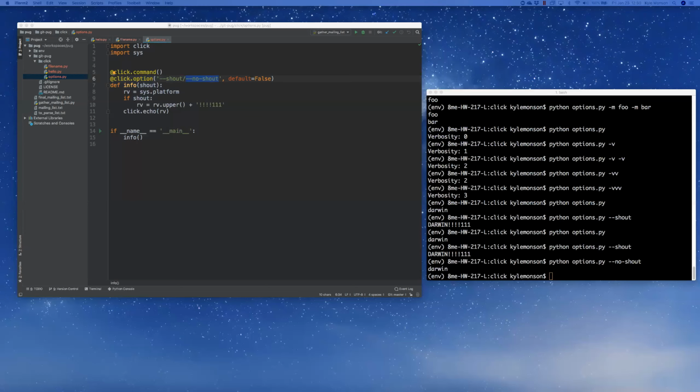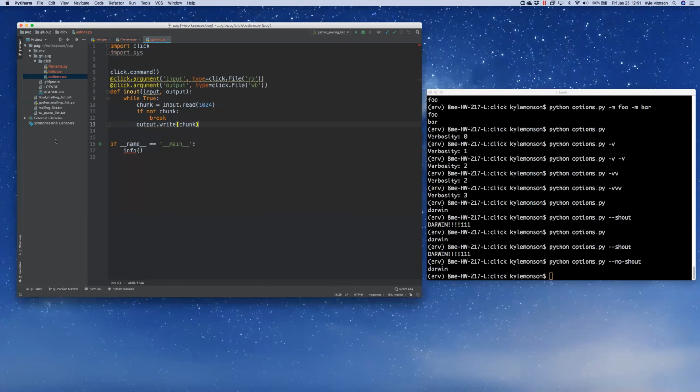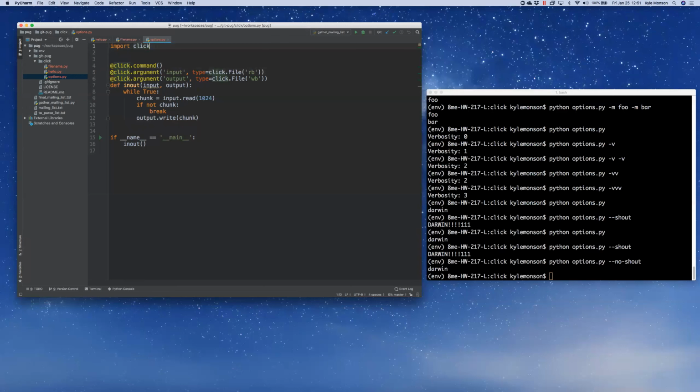So I'm just going to copy and paste this example from the arguments section. Okay. Why is it complaining? Oh, I missed a character. There we go. And we're not using this anymore.